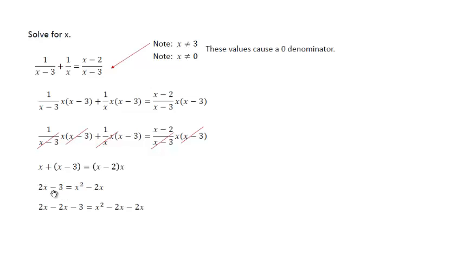Let's subtract 2x from both sides to move everything over to one side. Since it's a quadratic, or x squared, we need to get everything on one side except for a 0 on the other side. So I'll start by moving the 2x and subtract 2x from both sides. The 2x minus 2x is 0, so I'm left with a minus 3 on the left-hand side, and minus 2x is minus 4x for the right-hand side.